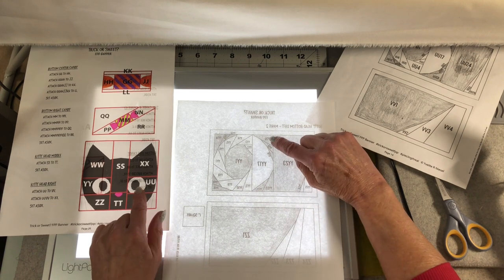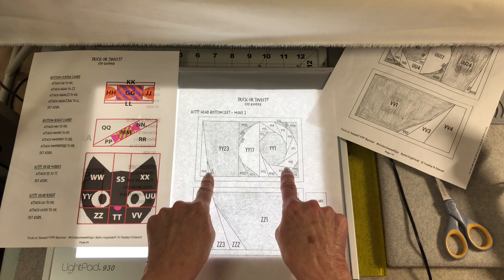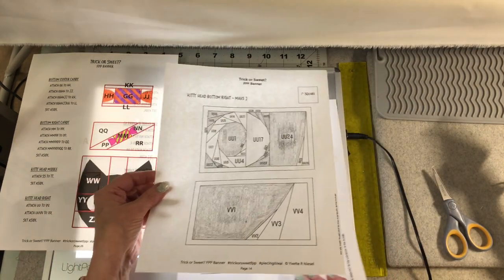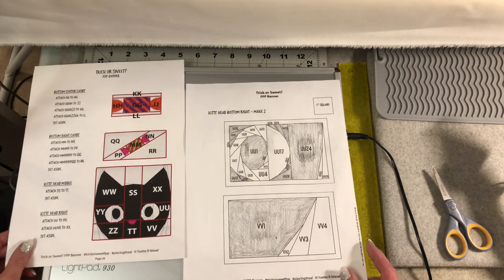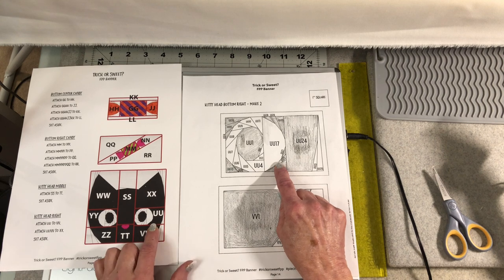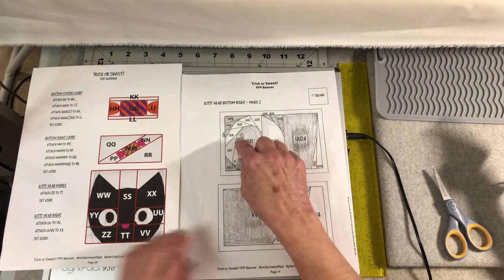And the color placement, I'll go through them. Now, UU and YY are not the same. They're not exactly the same. The YY section has 25 pieces and the UU has 26 pieces. So they're not identical. So what I did was I colored in my pattern pieces according to what was on the pattern booklet from page 26. And you can see where the color placement for the white is, and these lines here will correspond to this side when you turn it over.